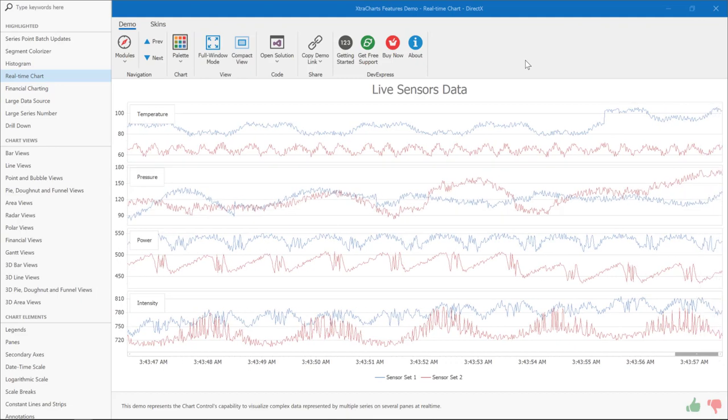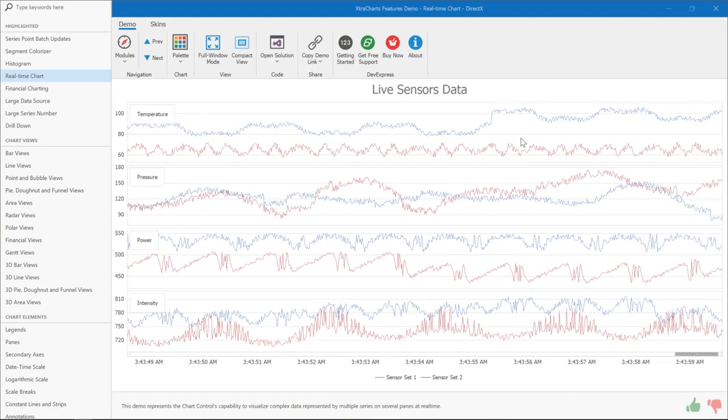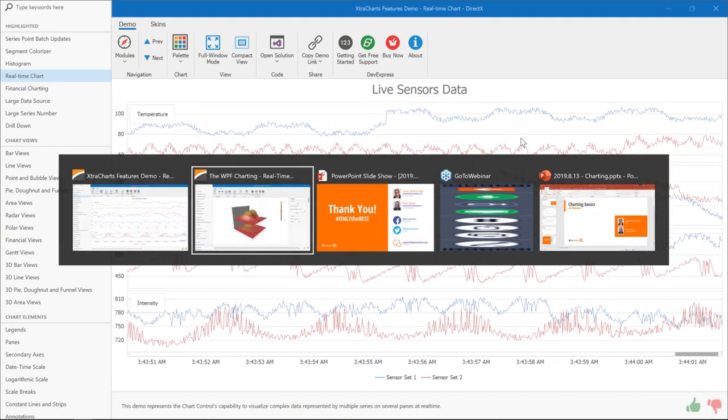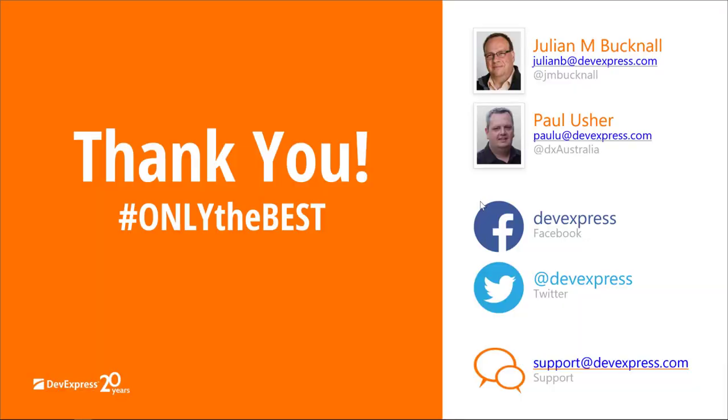What else have we got? Is the chart component ready for .NET Core 3? To be honest, I don't know yet. .NET Core 3 is not out. And obviously, we're working really hard to get everything that we have working with .NET Core 3. WinForms especially is difficult, as I'm sure you're aware, if you are using .NET Core 3. So I don't particularly want to comment too much on that at the moment.